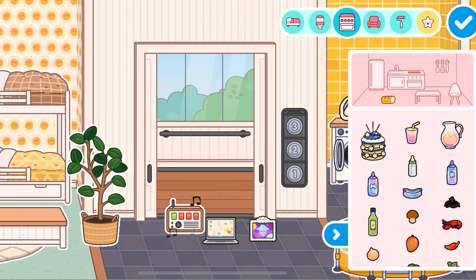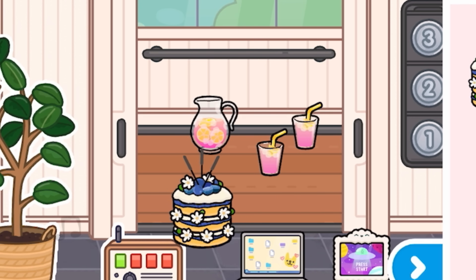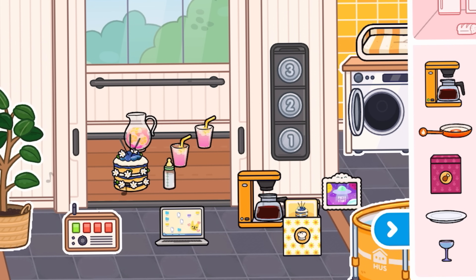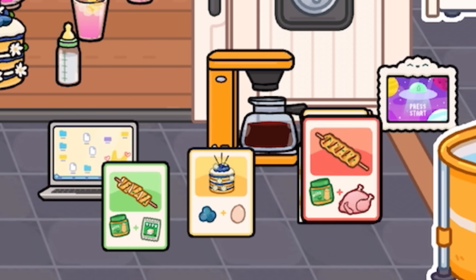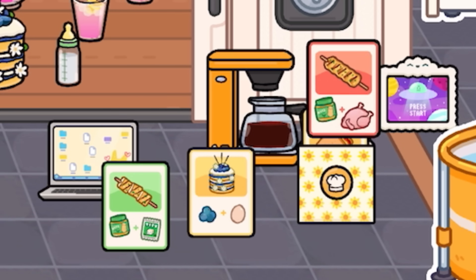Yes — the food, of course! Oh, look at the lemonade. Oh my goodness, the lemonade set is so pretty. We got actual lemonade jugs and cups and this big cake as well. And a baby bottle, of course, to top it off. Beautiful. There's also a coffee machine. And are these new recipes? They are! We got like a bunch of new recipes — some barbecue stuff, we can make sandwiches. There are four new recipes in here. That's really cool.